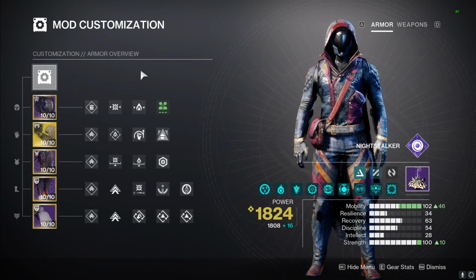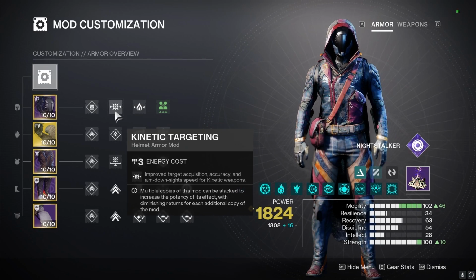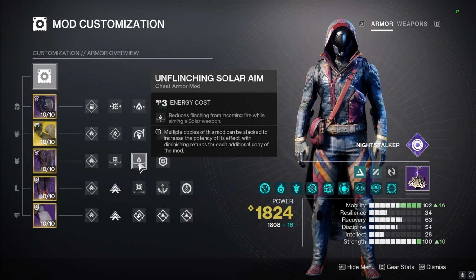As for your mods on this, nothing too crazy, just because we are going into the Crucible, so it is important to use targeting mods on both of the weapons that you will be using most. For me, obviously, we had Solar and Kinetic in the Forerunner, as well as that Drang and Heliocentric. Same thing down here for Unflinching, Kinetic, as well as Solar.